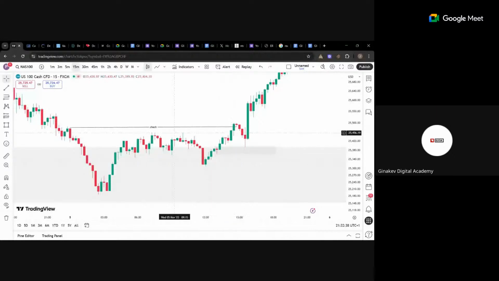Now most people will say that once they see a change of character, they are good to go. So once they see the change of character, they see the order block, right? The order block is simply the block with the most momentum, or the block that brought about new orders to be formed. So you can see that market was moving here, a new leg was formed with a momentum move or with an order flow. They call it an order flow.